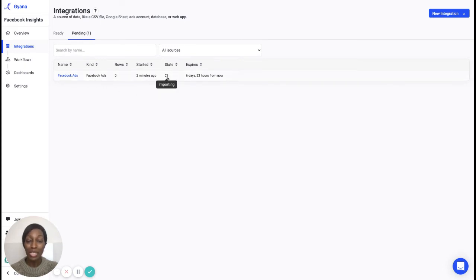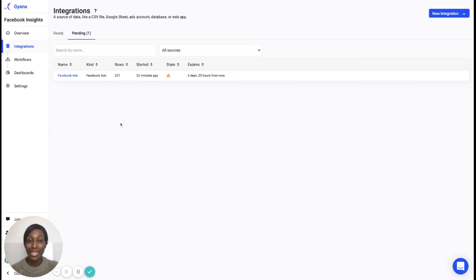And once the import is complete, all you need to do is add it to your ready tab and you'll be able to utilize the data. While your data is in the pending stage, you are able to work on other areas of the tool. And once the data is ready for you to work with, you can simply head back into integrations and continue working with this data set.